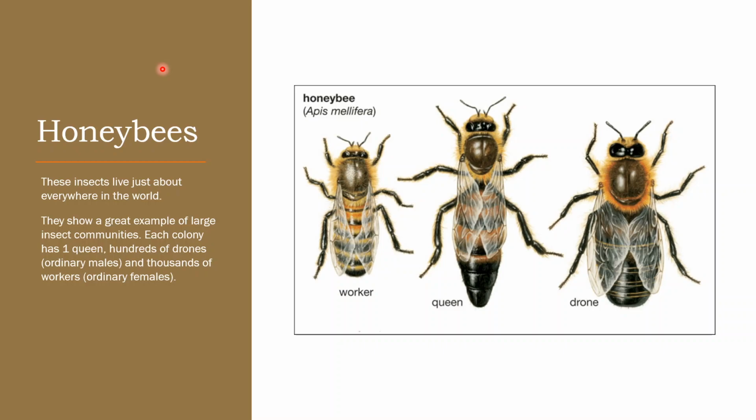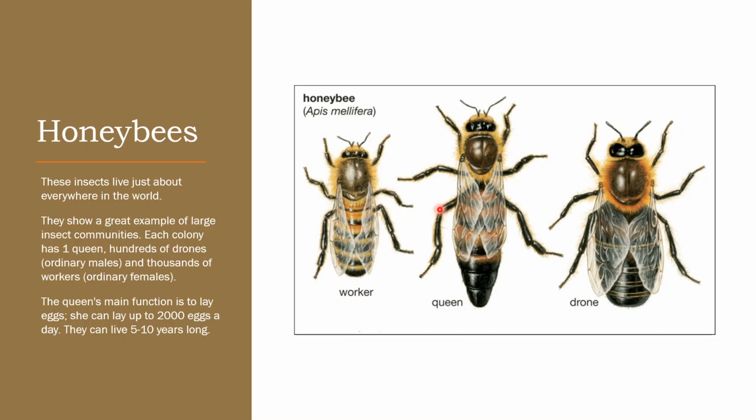There are hundreds of drones, which are ordinary male bees. Now, over here, the drone is our larger guy here. And he seems to be fatter than the other ones here, but he's not as long as your queen bee. Queen bee is more slender. And the worker bee is kind of like a short, ordinary kind of bee. That's the one you're going to see the most often. And there are thousands of those worker bees in an ordinary colony. And they are all female. So drones are all males, and worker bees are all females. From there, we talk about how the queen's main function is to lay eggs. And so this queen's whole job is just to lay eggs.